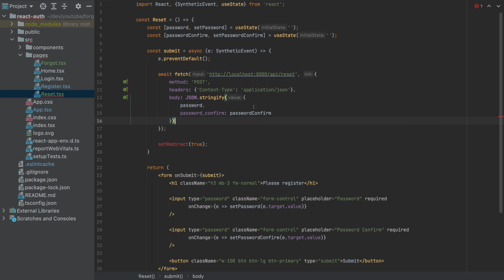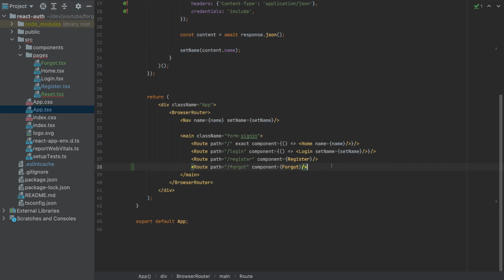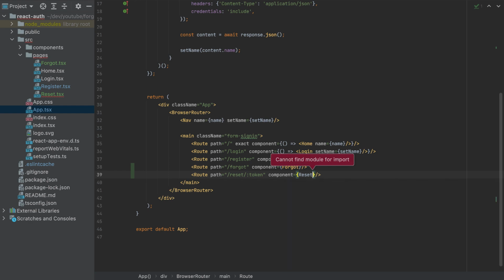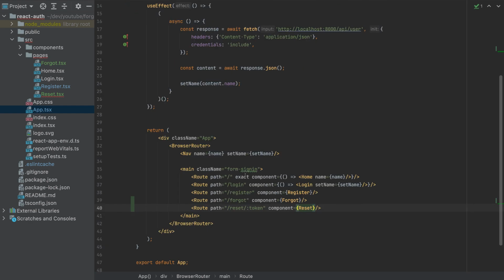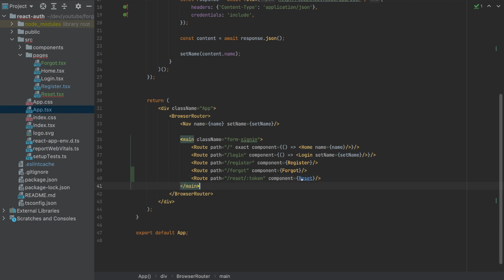So the token, we will get it from the route. So first let's add here the route, which is reset, and the token, and the component is reset. Don't forget also to import it. So this is the component.